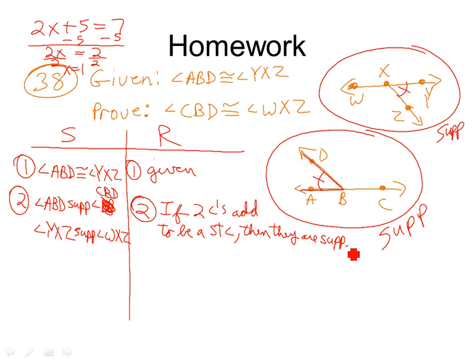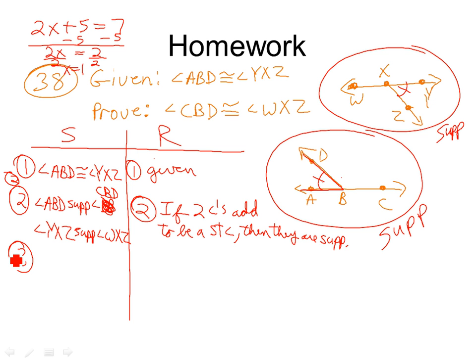Now, what the book actually wanted you to do here is they wanted the step 2 in here, and they wanted you to say that these two angles together form what kind of pair? They're a linear pair. And these two are a linear pair. Then go from there to say that they're supplementary, because then we have that theorem that said if angles are a linear pair, then they must be supplementary. So maybe that would have made more sense here, but I think it's just an extra step for no reason.